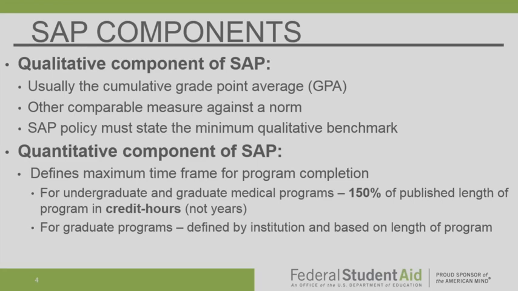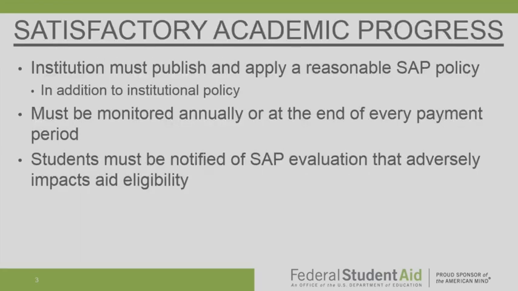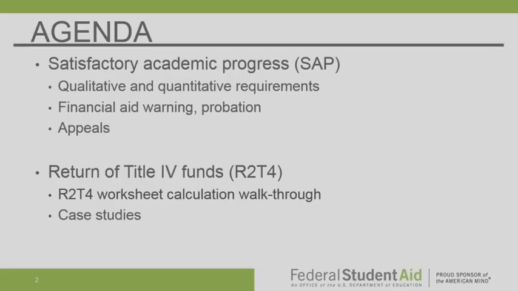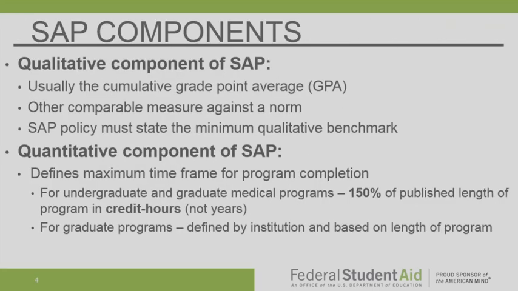So everybody understands the pace of completion, how that is married into the maximum time frame? No? Who's confused? Question? No, you can't do that because the first thing that we talked about, the question was if your institutional policy is more strict than that, what do we do? Well, the Title IV policy has to be as strict or stricter, okay? So in a situation where your institutional policy is more strict than what I just mentioned, then you're going to have to use that as your baseline.